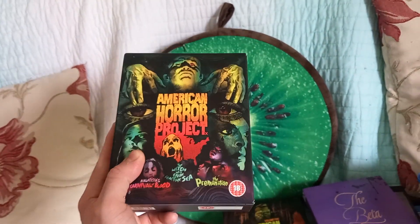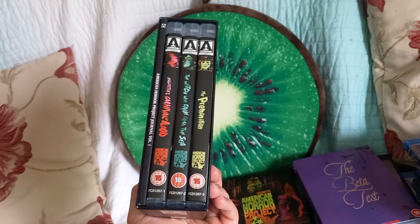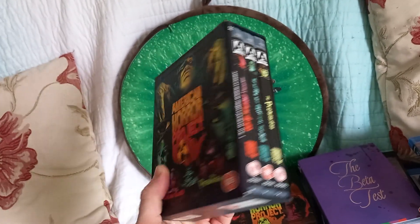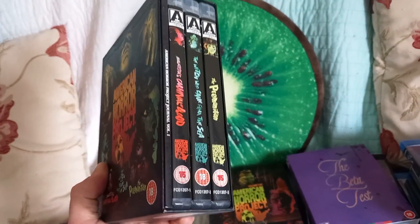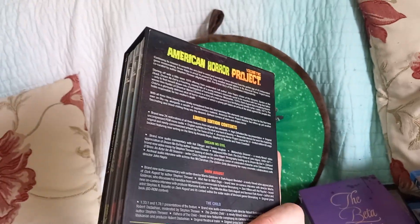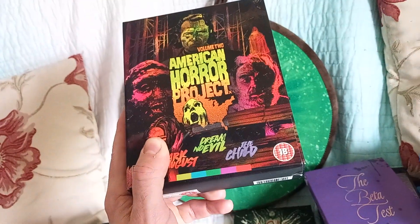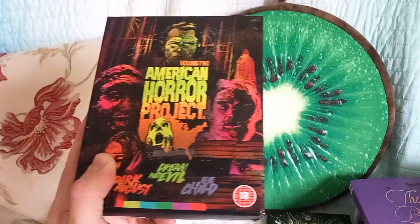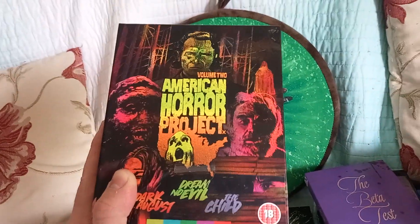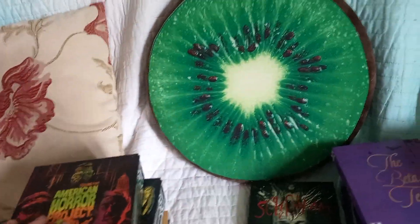These next two I got in CEX — the American Horror Project. I think these are lesser known, sort of independent horror films, might be more character studies. It comes with three films and a book, all in good condition. I think it had a price on of £20 but it charged me £15 when it went through the till. And you've got part two — this one still has the slip case, although a bit damaged. Part two was priced at about £30 but went through at £18-20. When I've looked on Amazon, to get them second hand now that they're out of print, they were about £50 each, so quite happy to get those.